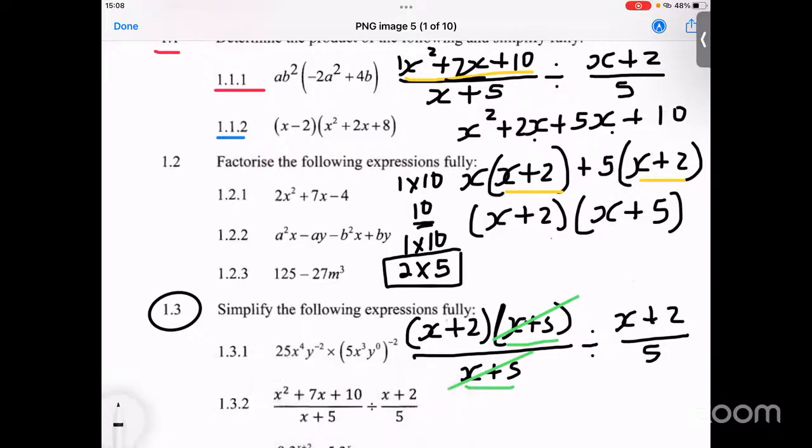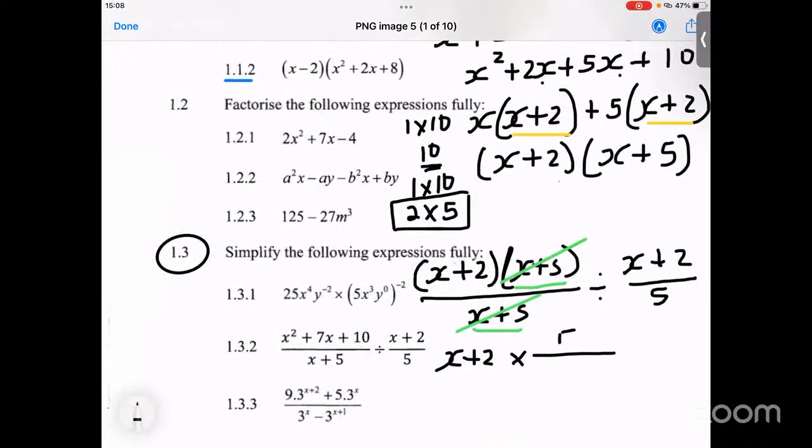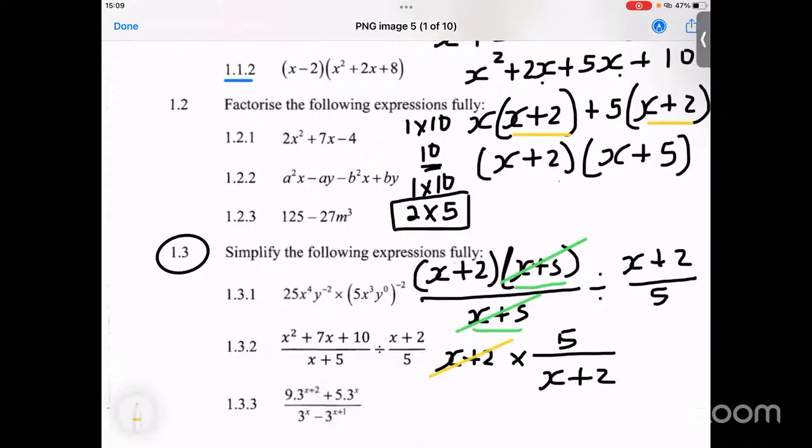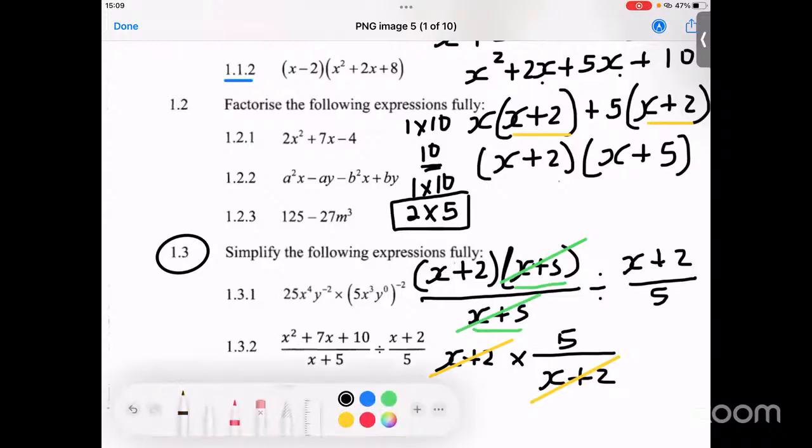So it cancels the whole of that. Most importantly, it means we just remain with what? With that x plus 2. We know, if you have a division sign there, you change it to a multiplication, and then you will therefore say it is the same as you having that go to the top, and then this goes to the bottom. I'm not sure if you will realize that it actually looks like the whole of that now cancels with the whole of that. You therefore just remain with 5.